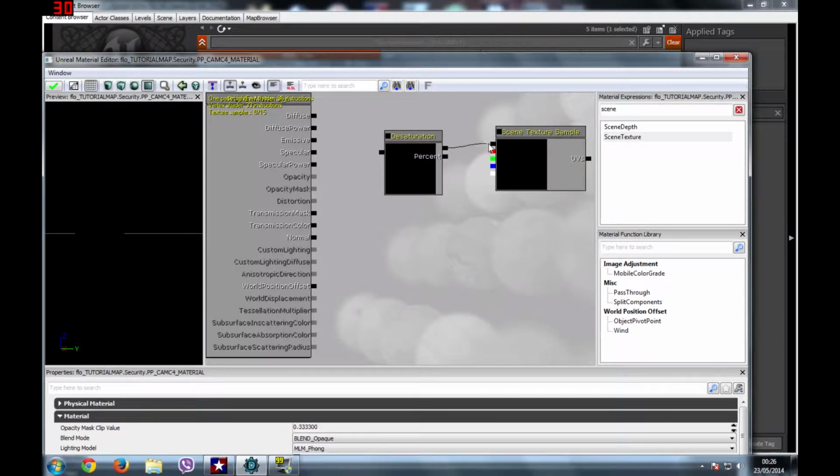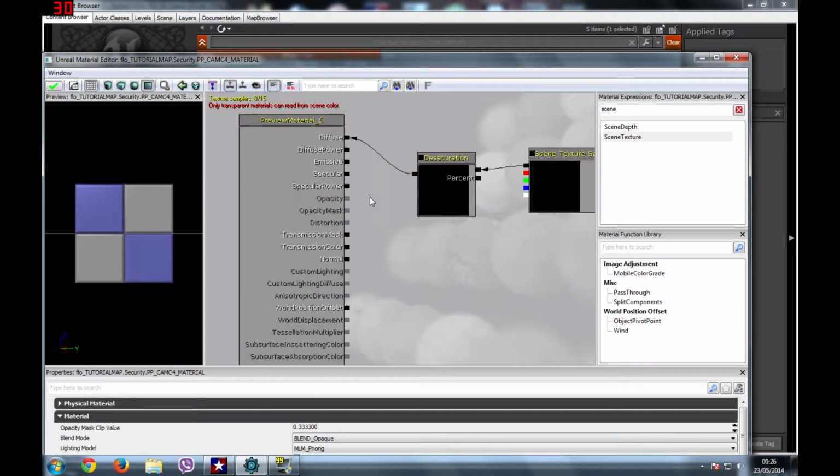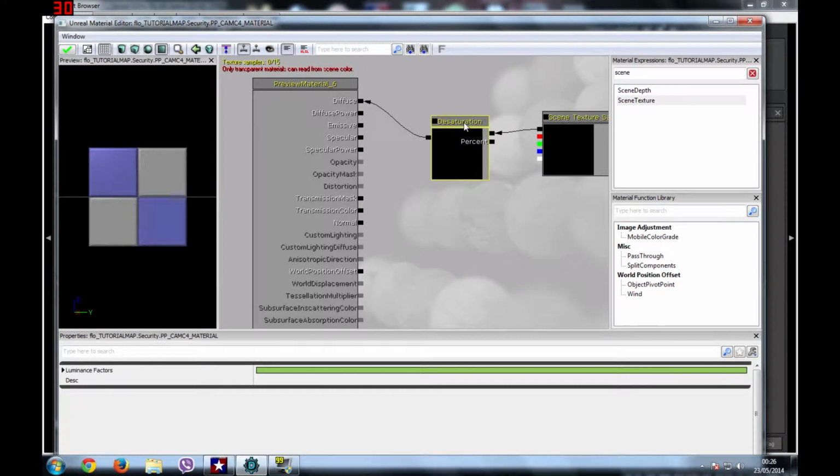Now just link them like this. If you are more experienced than me in material and how to set a material, then just make it how you like. I just go for this.